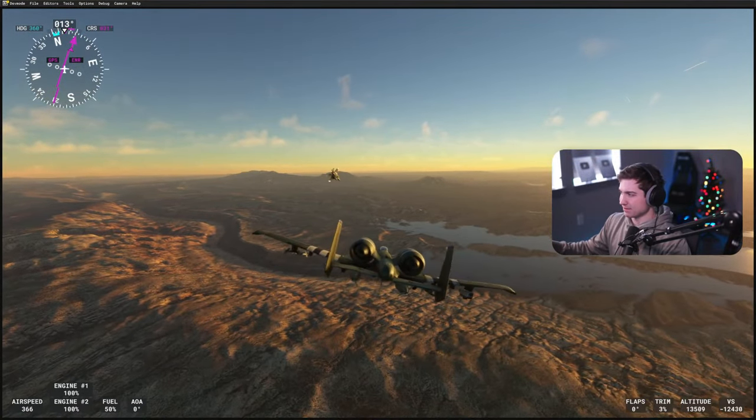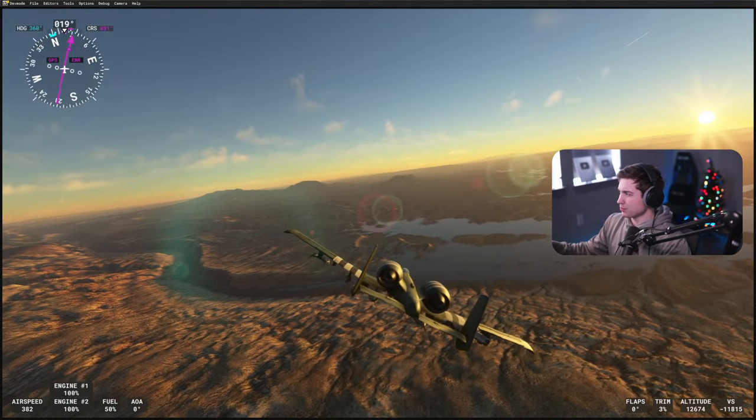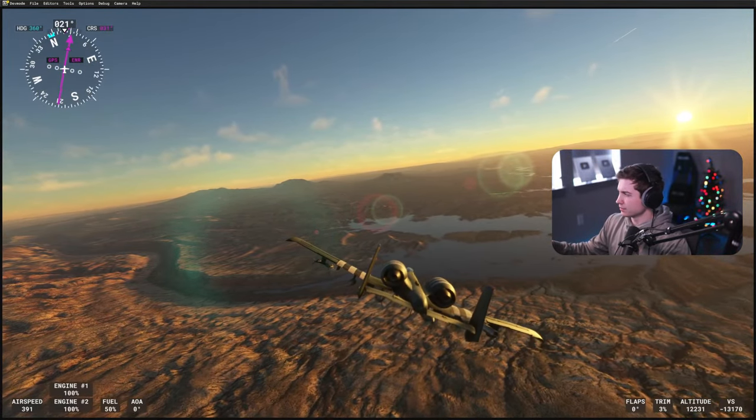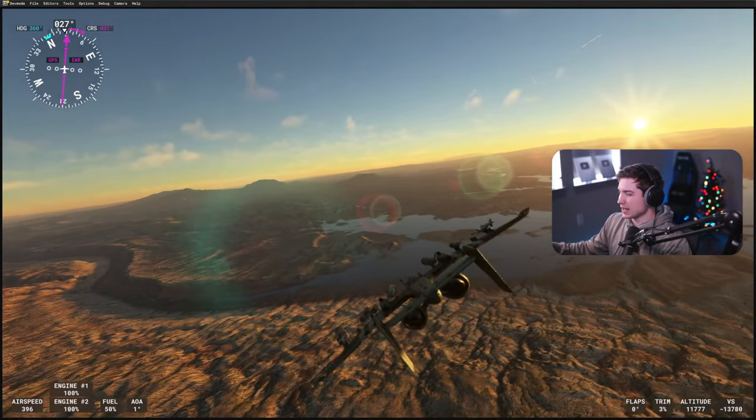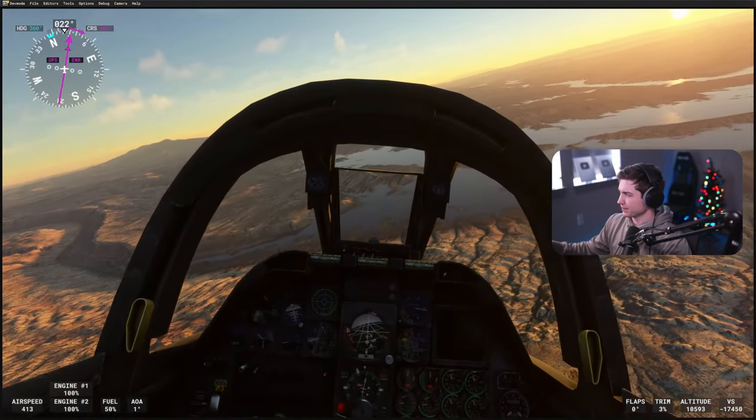Belly landing. You could do a belly landing. How to join? You type !fly. It'll give you a tutorial. Fly through the Grand Canyon. We're in Arizona right now. This isn't really the Grand Canyon, but it's basically the same thing, you know?